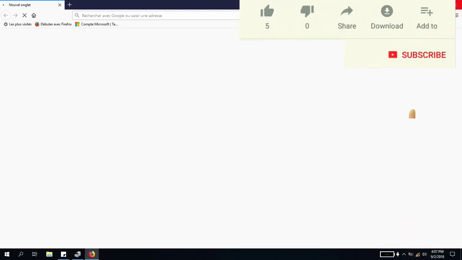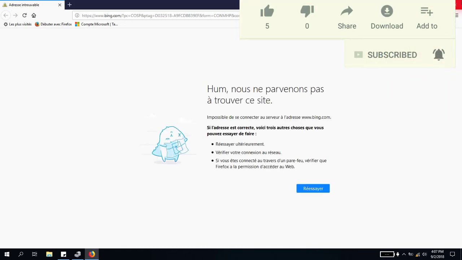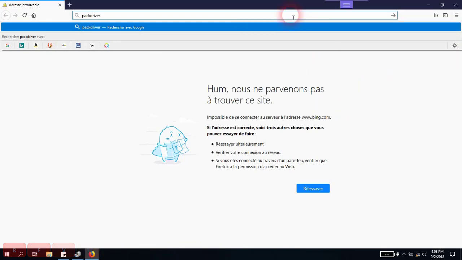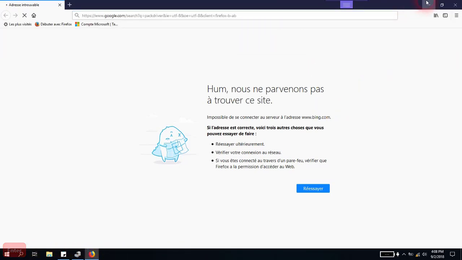But first make sure that you connect an internet cable if it works. If only the Wi-Fi is not working, then you can just plug a cable into your computer and try to look for and install the driver accordingly. Otherwise, you can use another computer to download a tool called DriverPack, and the tool will be able to help you solve the problem. So let's go step by step.